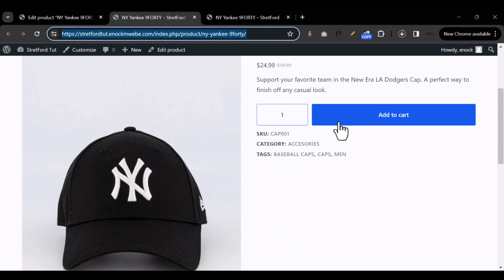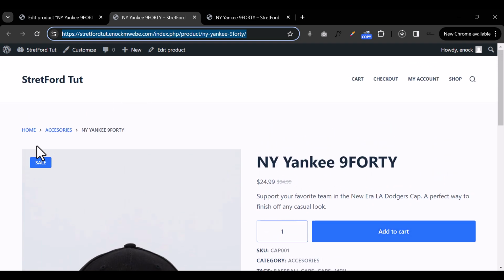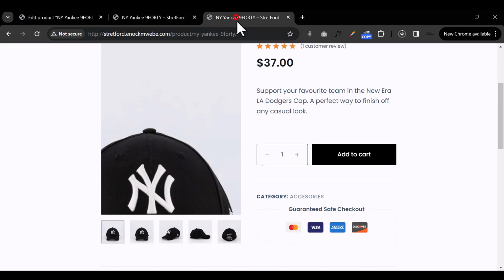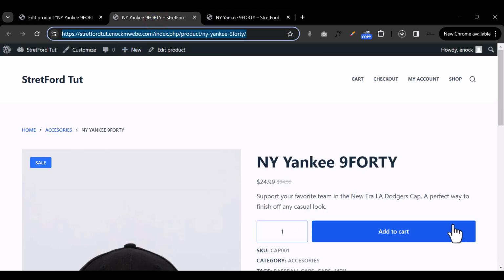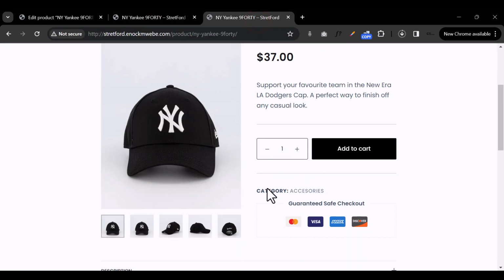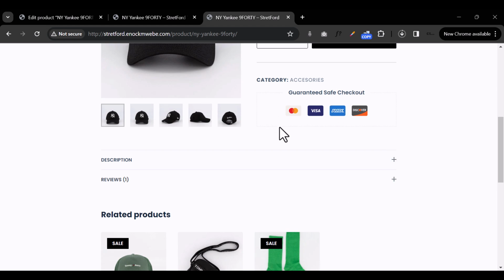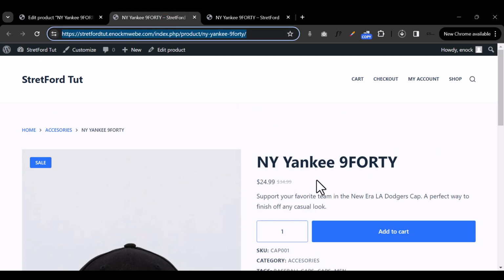Everything doesn't look so neat. What we are going to do is configure these colors. We are gonna make everything narrower, just as you can see here. We are gonna have some guaranteed safety checkouts added just under here, and everything will look neat. But before we do that, let's create a variable product.